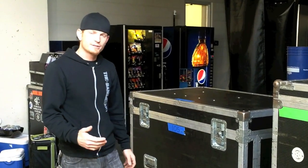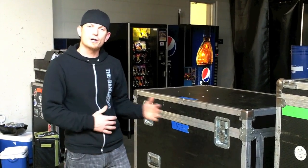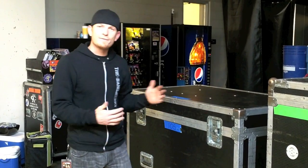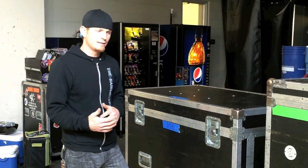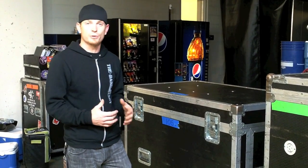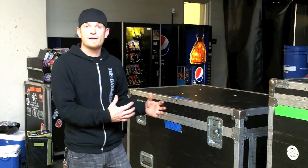Today I want to talk about what to consider when you're having your own guitar workbox built for the road. First of all, to have your own workbox built is basically taking it to the next level. It shows potential employers that you're serious about your work and that you're invested in yourself.